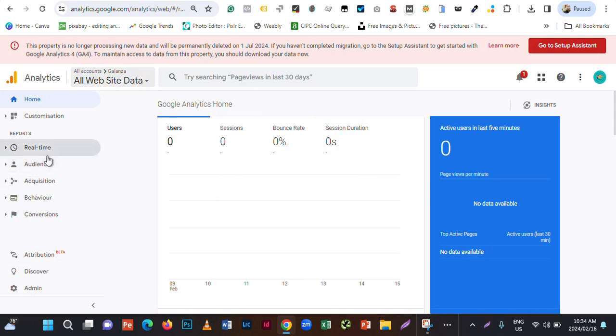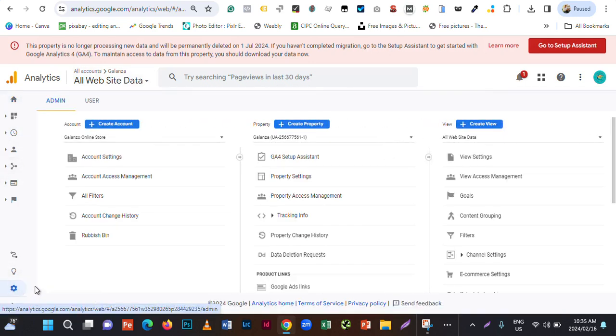So what I need here is the code. I need the code for this property.